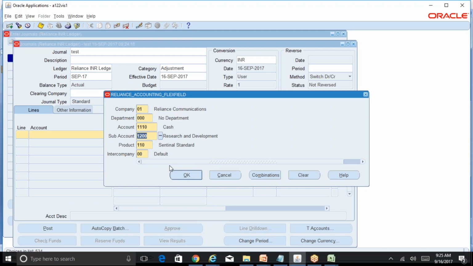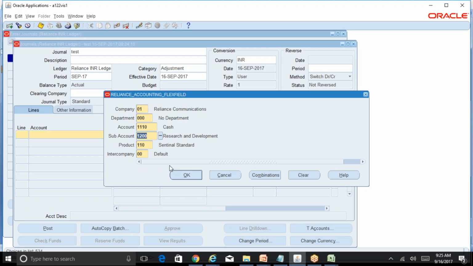But if business users want to restrict some combinations, there is a checkbox called allow dynamic insert when you are creating your chart of account structure. When you check allow dynamic insert, the system will allow you to create any combination. But there could be a business reason wherein management does not want certain combinations to be created.